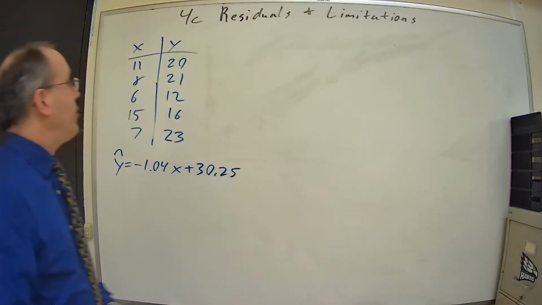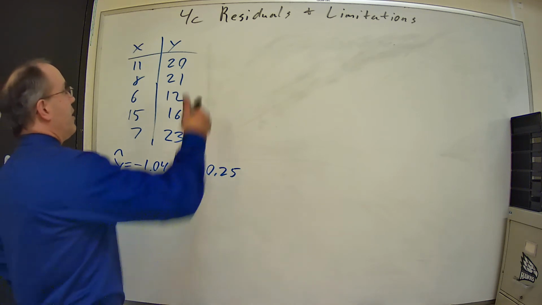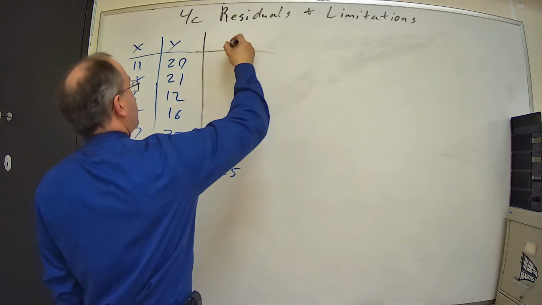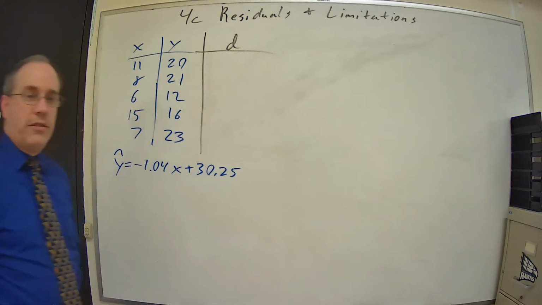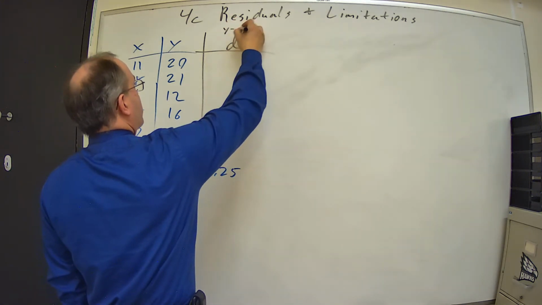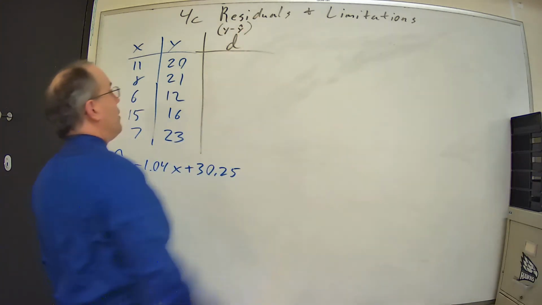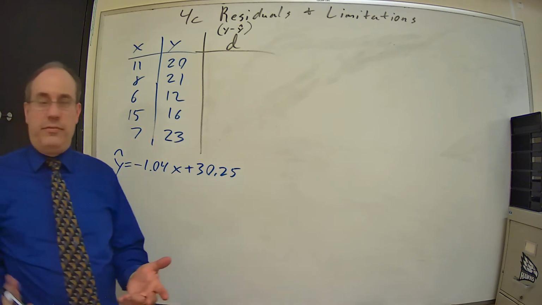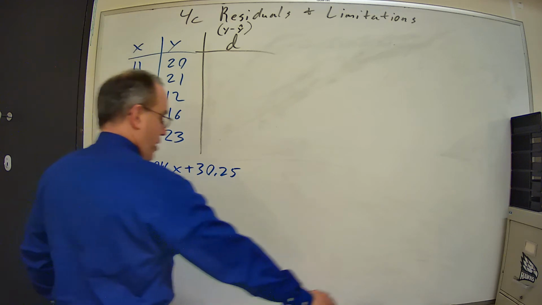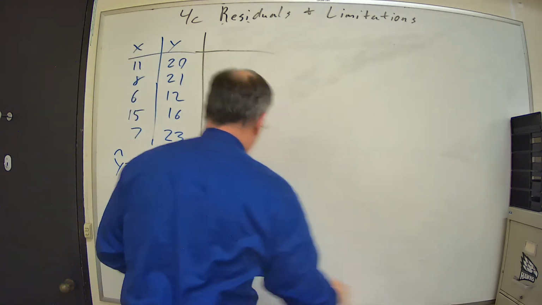And then we even went further and we said, hey, let's find those differences. And so here, we're going to call those D, the residual, which, remember, is y minus y hat, not y bar, y hat. So D, our residual. Before I do that, let's find those y hats, right? Got a little carried away.